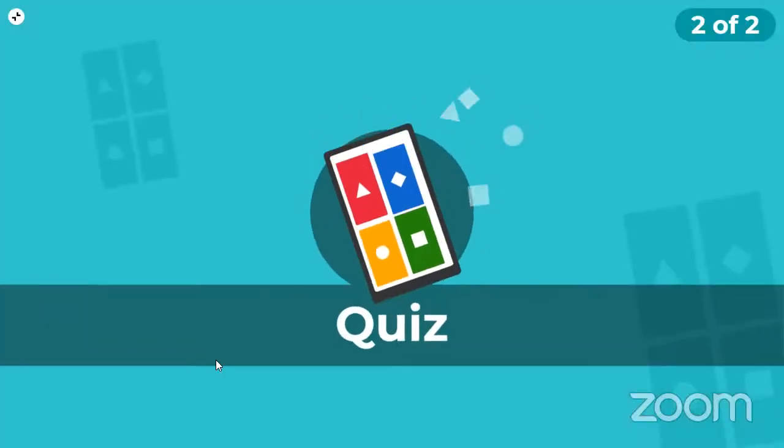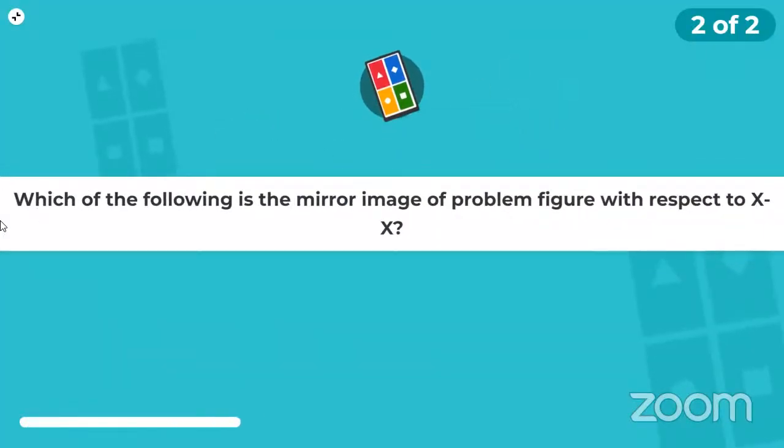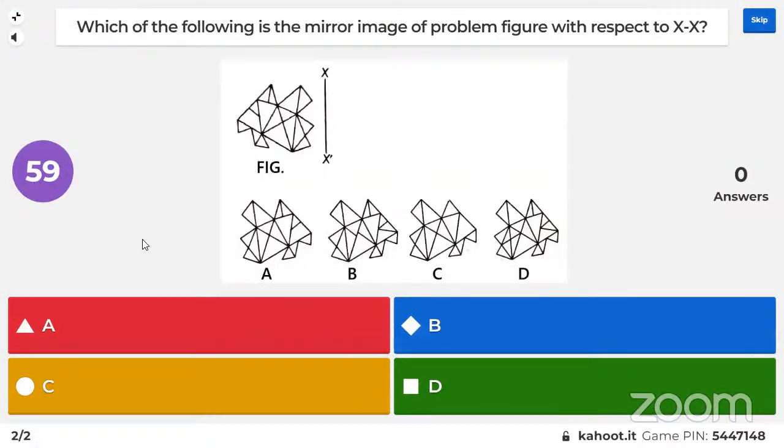Right, so we have one more question left in the demo session, and this is the second question. Again, same thing, you can see the question here. On the left side you can see the timer. On the right side you can see how many of you have attended the answers. At the bottom you can see the options with the particular color codes as well as the shape codes.